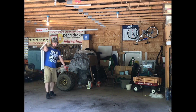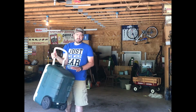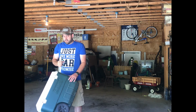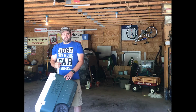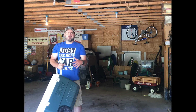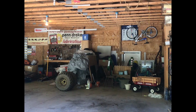Actually something else we'll be needing for camp. I didn't mention it in any of our camping videos, but we've been taking the cooler just for drinks, and I can't believe we hadn't started doing that before. It's great to just have a bag of ice in here with bottles of water and some sparkling water or Gatorade. Keeps you from getting in and out of that refrigerator in the camper that runs on the LP gas.